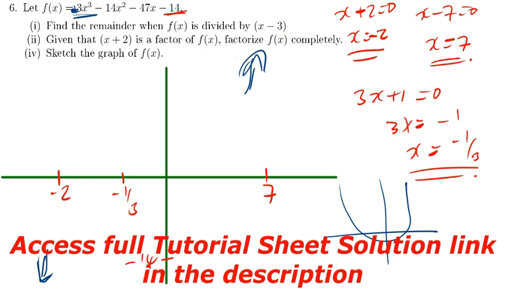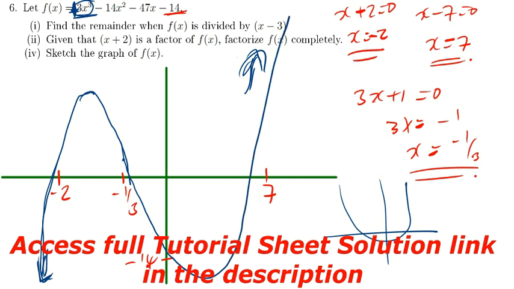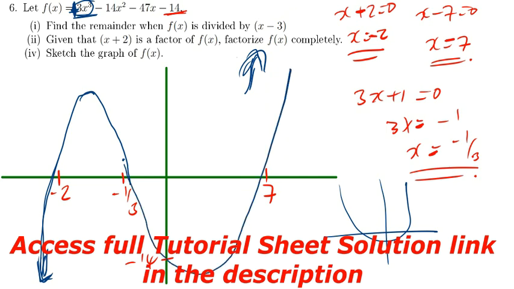Okay, so it can only go to this side and that other side if this guy, which has got x to the power 3, is positive. So if it has got negative, it has to come out like that. It has to end there and there. So in this case, this is positive. Then the graph will come like that. It touches there, then it goes. We don't know where it's going to end. It goes there. When it comes here, then it will come and touch there. Then it goes there. So here it has to touch at 7. It comes there. So that's the graph of that guy.